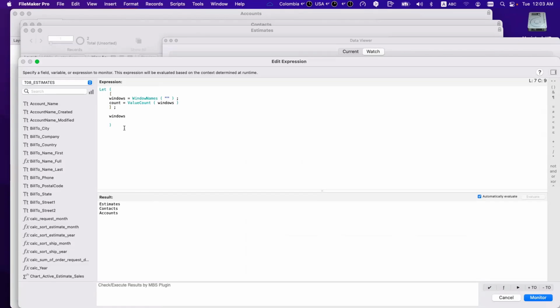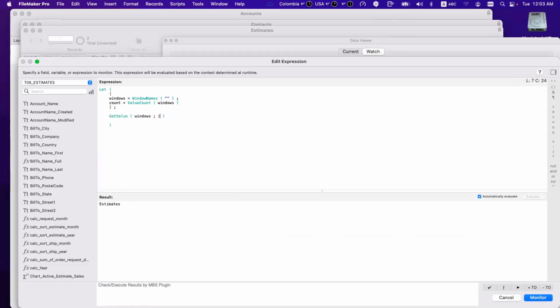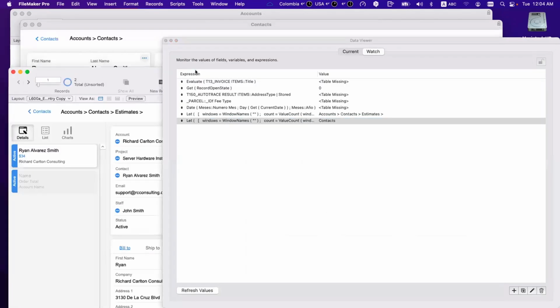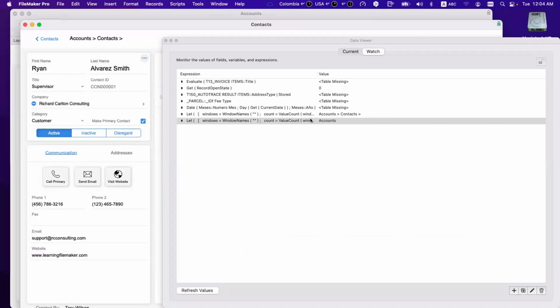It's the count +1. Get window. Get value. I need to do that tomorrow. So that's the first window. It's always a second, if I understand well. I'm on estimates and it says contacts, which is correct. If I close this, it says account. Yeah, this is the calc. I got it.